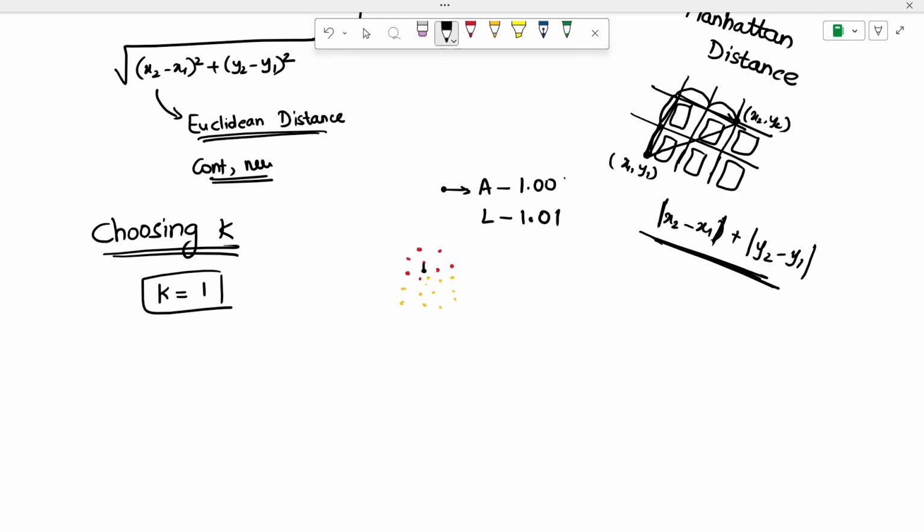Okay, both of these are almost similar. And so in this case, when you choose k value as 1, you will say that, hey, this is an apple, but you will also see that lemon is also a valid response which you can choose.